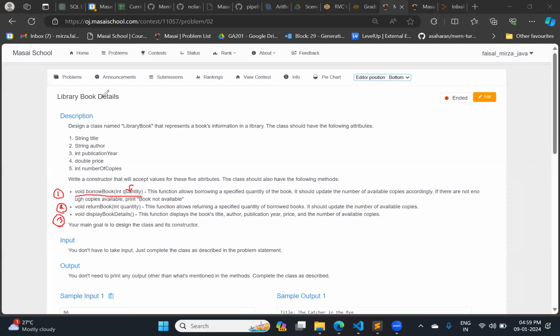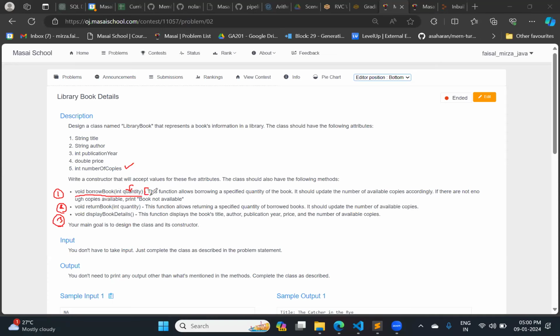So guys, we have a library over here, and from the library you can borrow the book. What exactly are we going to do in this method or function? As per the quantity and the available copies, you are going to borrow the book. Reading the method statement tells us what exactly we need to perform over here.